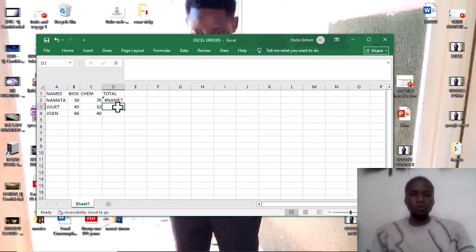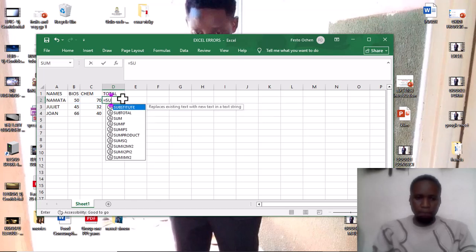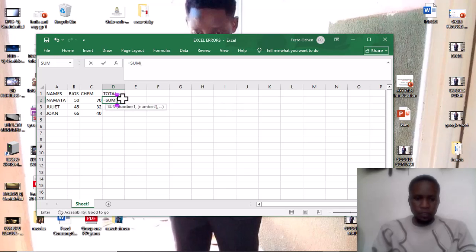So let me also take you through how you can correct this error. It's something very simple and nice. It's all about entering the rightful function. Like this one for the title, I will just say equal sign sum. You open your bracket, then which cells are you adding?